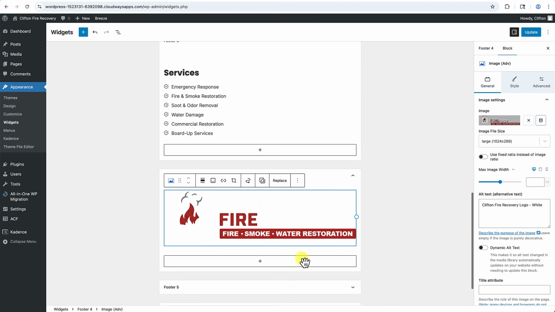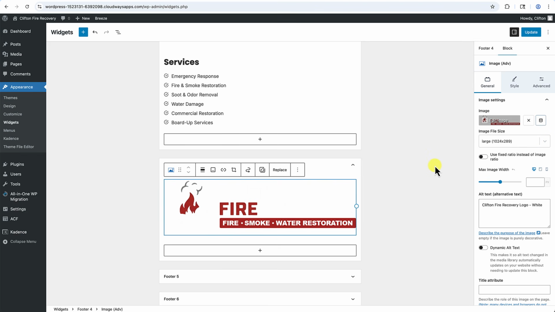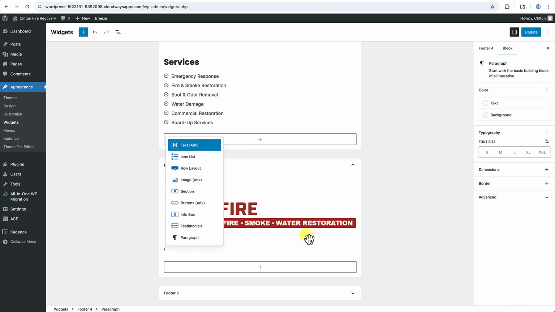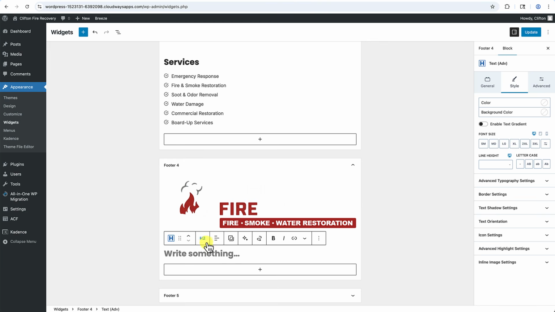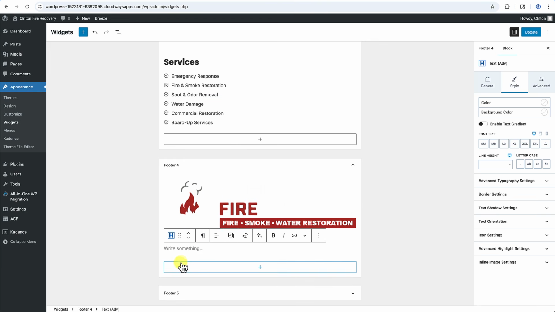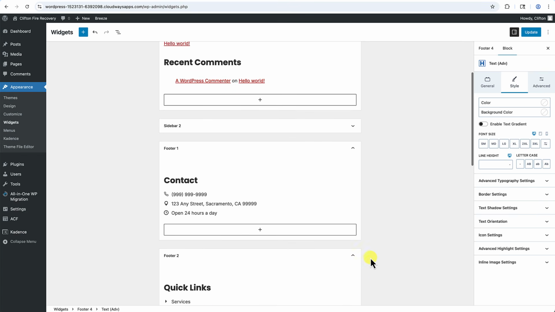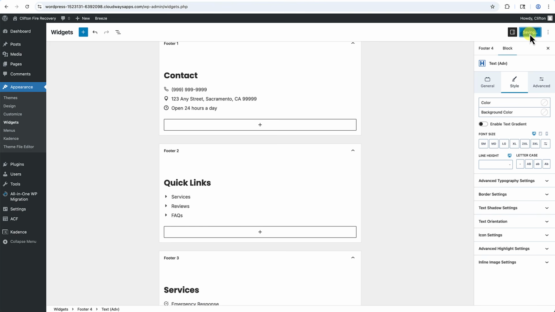And for this one, well, let's leave it at this size for now and then just see how it looks on the front end. I'm going to click on the vertical ellipsis, click on add after, type a /, select the text block from Kadence, change the designation to a paragraph, and then paste in some content there. Okay, so we've added in all the content. I'm going to go ahead and click on update to save that information there. And then we're going to view this on the front end to see how it looks and see if we need some additional design changes.